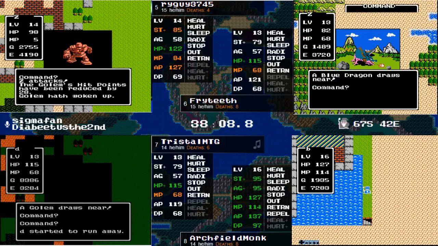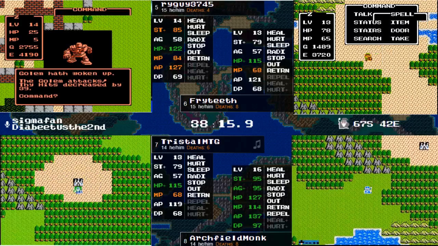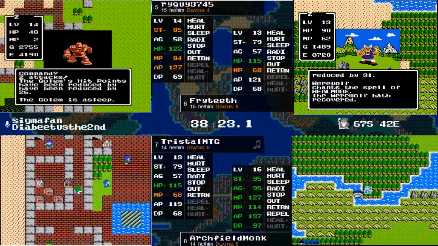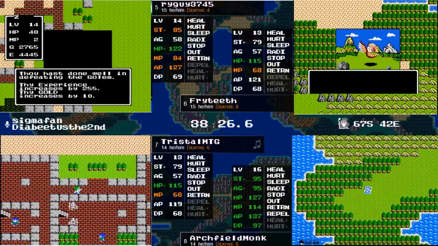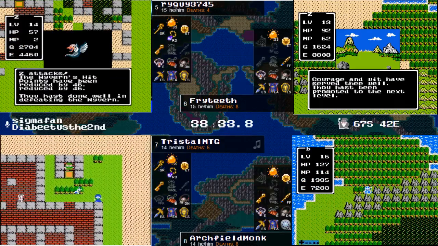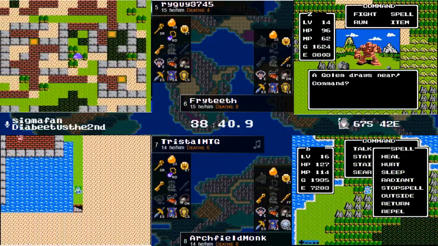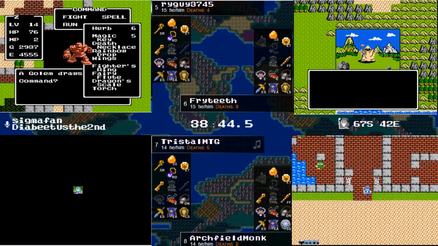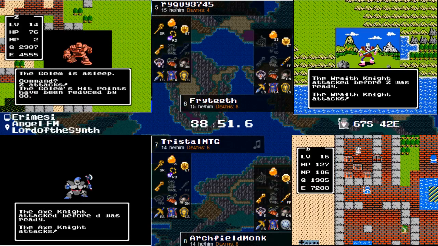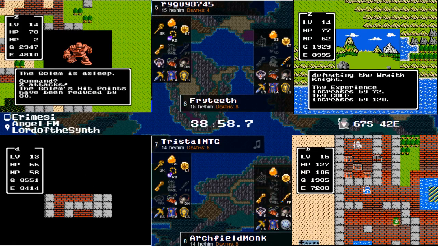I think Tristel was the only one of our runners. Archfield thinking? Oh, he's going to rescue the princess. Well, it looked like he was going to there for a moment, but perhaps changing his mind. What is Archfield doing?